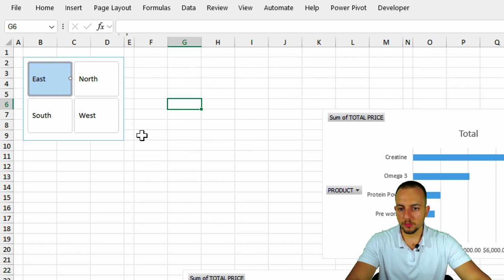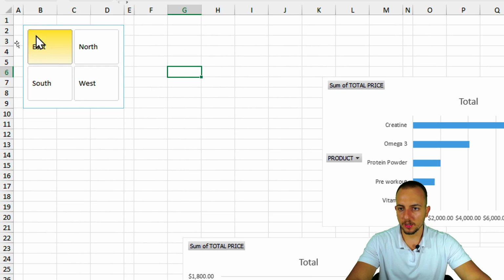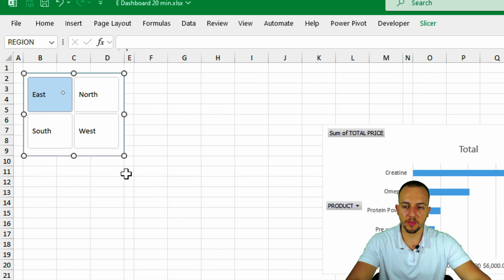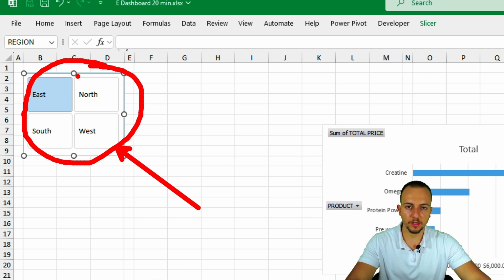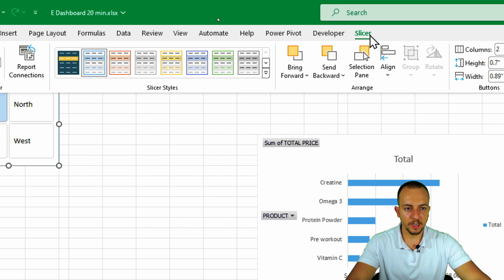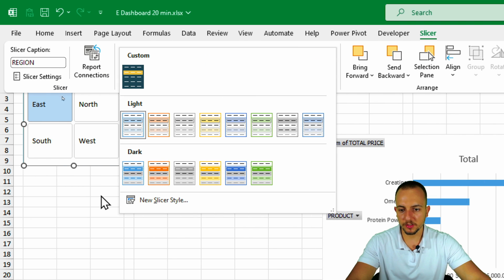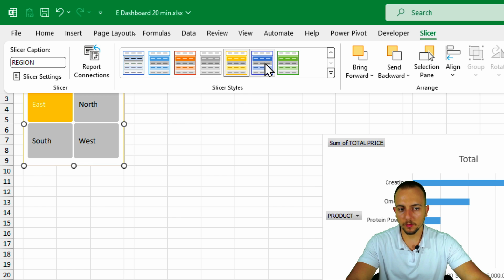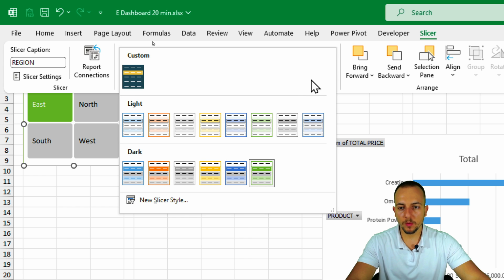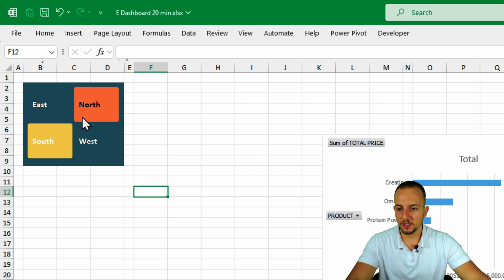But before we move on to a different chart, let's stay here with the slicer, because I think we can still make some changes. I don't want to use this specific layout and design that Excel gives me, so I can click in a slicer again and choose here a different option, such as an orange one, a yellow one, a blue one, a green one. But those are not really that great in my opinion, so I can create my own customized color, like this one that I did here. So as you can see, now it's much better.